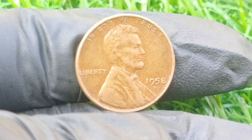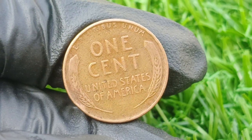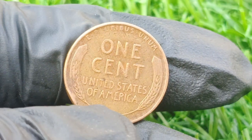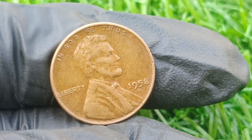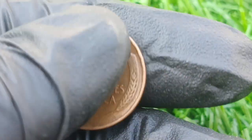Those survivors are now among the most sought-after objects in the entire world of American numismatics, and if by some extraordinary stroke of fortune one of them is sitting right now in a jar on your shelf or in a box in your attic or in a collection you inherited from someone who is no longer here to explain what they were saving and why, then you are holding something that transcends its face value by a margin so enormous that no ordinary words can adequately capture it.